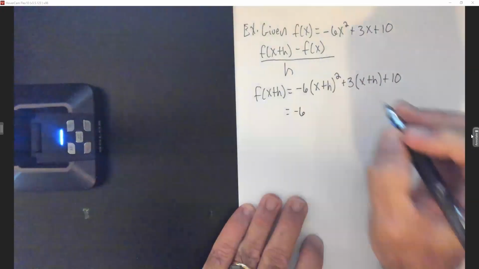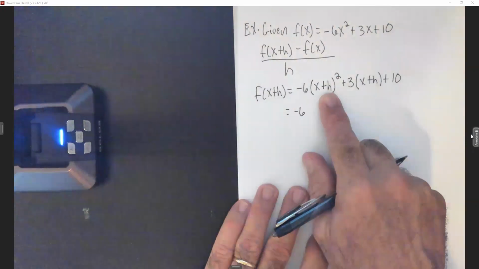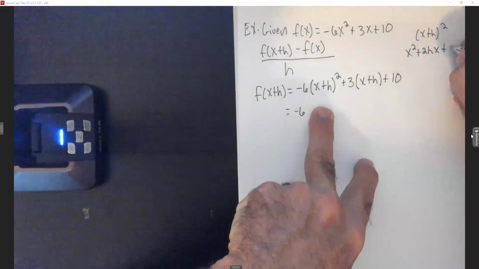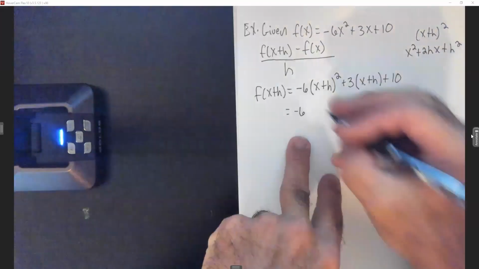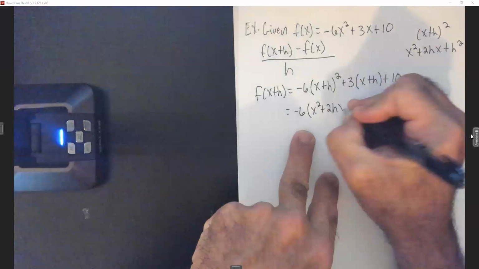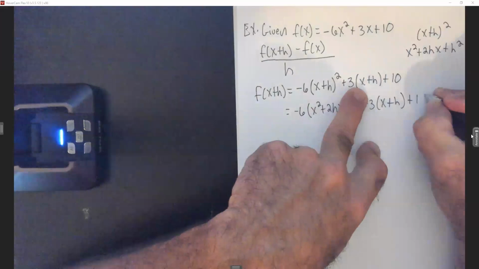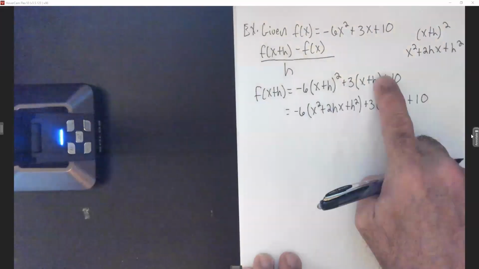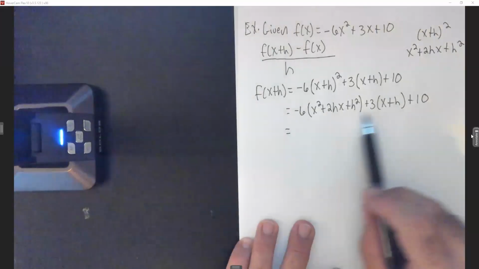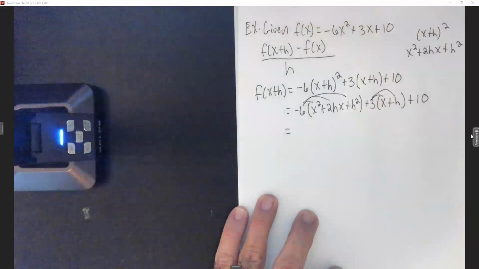So bring down that negative 6. x plus h squared. I foiled this a while ago, remember? We said that when we had an x plus h squared, we ended up with an x squared plus 2hx plus h squared. That's going to be the same thing again, so I'm just going to replace that in here. x squared plus 2hx plus h squared. Then you've got plus 3 times x plus h plus 10. So this x plus h stayed the same because it didn't have an exponent outside of that, okay? So y'all look how long this one's getting. Next, I cannot do anything in the parentheses, so I've got to multiply by distributing a -6 there and a +3 through those parentheses. Whoa, so let's see what we get.